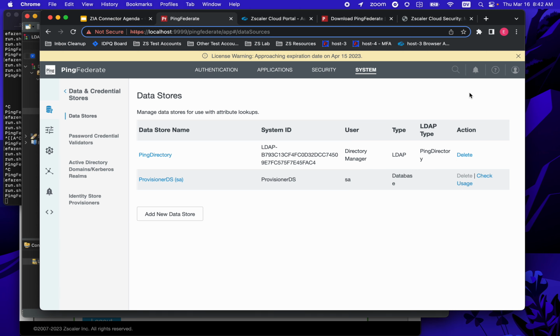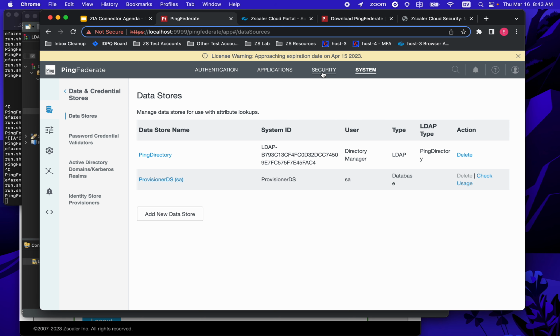All right. So I think maybe the last step while we're at PingFederate that I'm going to point out is, just to summarize, so far we have the ZIA connector installed in PingFederate, but we haven't configured it yet. So next I'll be setting up that configuration, or the integration between ZIA and PingFederate.